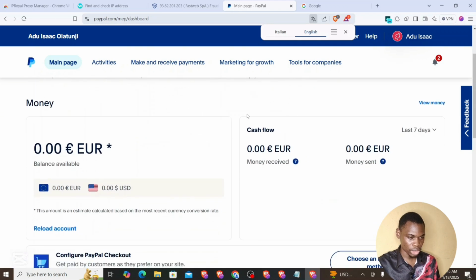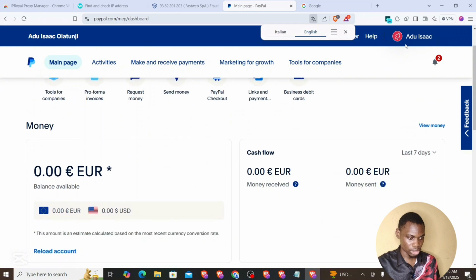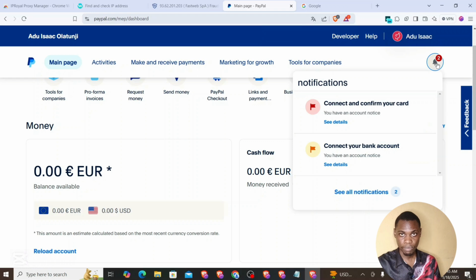Make sure when you are checking, always check the information that is being provided here, in case they ask you to provide your details. The reason why we are using our personal details to create these accounts is that whenever they ask you for verification, you can upload your ID card. Once you upload it, they will accept it, in any country, even if you are using the ID card of your locality, because the name on your ID card is the same as the name on the bank account you added and the name you used in creating the PayPal account. So you don't have any issue even if they ask you to verify your account.